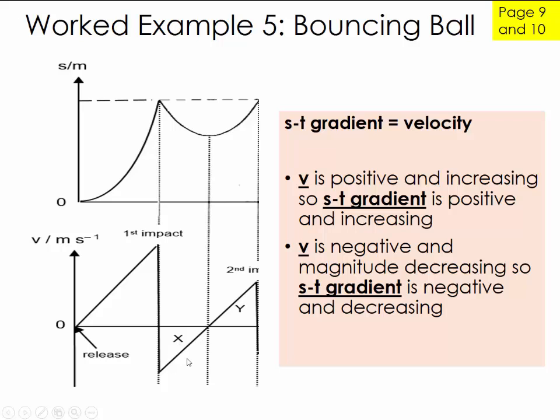So next, for this part here, after first impact, v is negative and magnitude decreasing. So v negative means gradient negative, and v is decreasing from more negative to less negative. So my gradient should go from more negative to less negative. At this point, maximum height, gradient should be 0 because velocity is 0. And then it repeats itself. This is the most tricky part, on impact. On impact, you just have to join the graph. Actually, it's not very smooth here, it's a sharp turn, because the velocity changes very sharply, so the gradient would change very sharply.